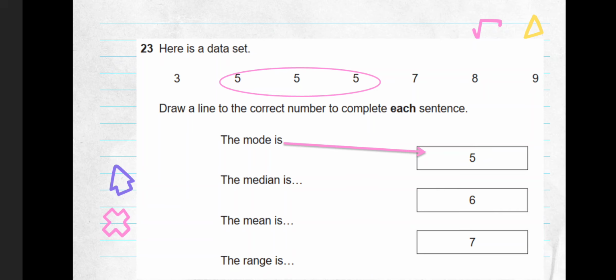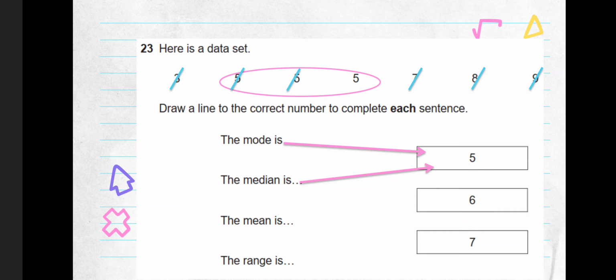The median. To get the median, you need to arrange the numbers from the smallest to greatest or from the greatest to smallest. Here it's already arranged from smallest to greatest. I need just to cross one from small, one from large, and so on. Cross, cross, cross, cross. The number in the middle is 5. So the median is 5.